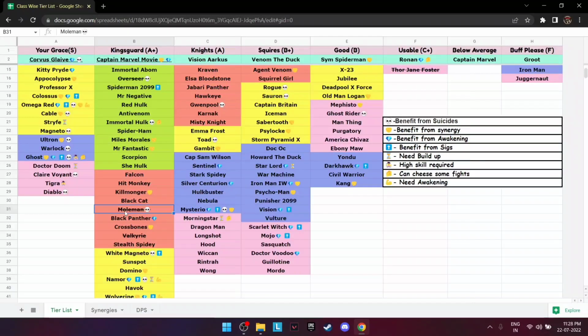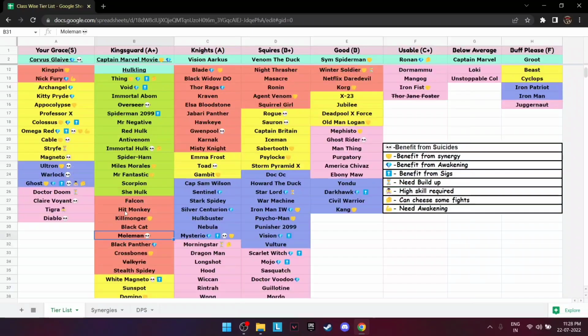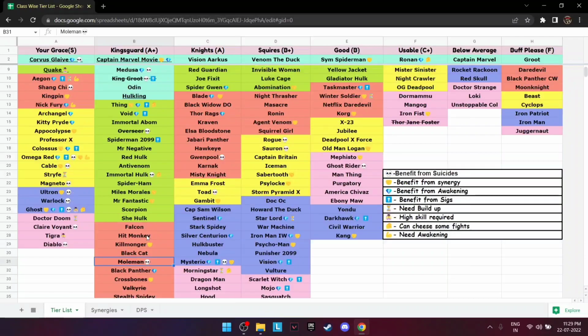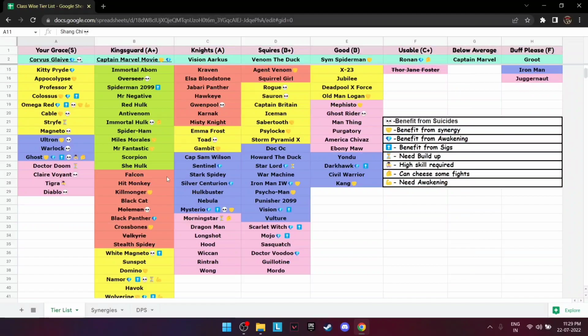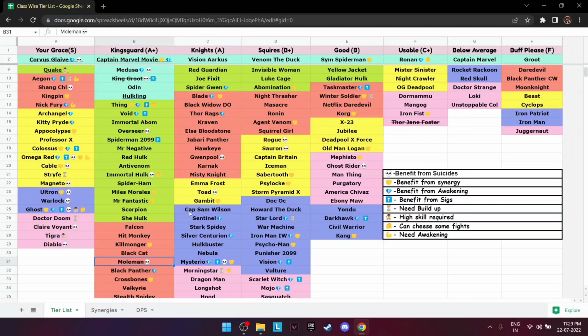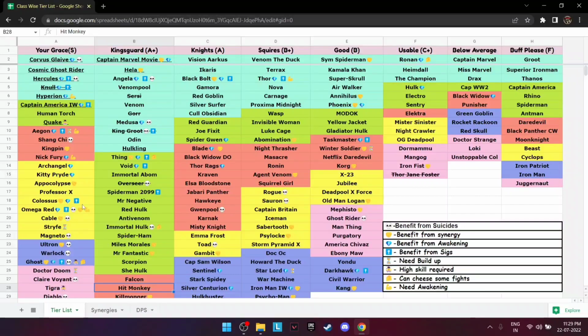But I don't think it was a necessary change. I think he was still fine. He was not a top 5 champion in the game or anything. He was very good in his particular class and a very strong character overall, but not the best. And now I think, with just this one small change, I felt like I had to take him off the super high category, like the highest category. I might put him back here because I do feel like among these champions he is still the best, if you ask me, with Hitmonkey being probably the closest in my opinion. But we'll see. Next up we have some other changes.